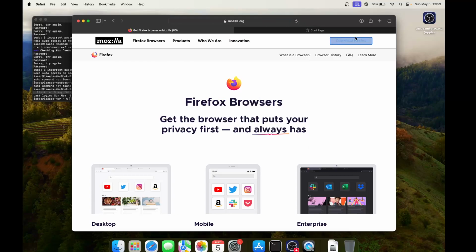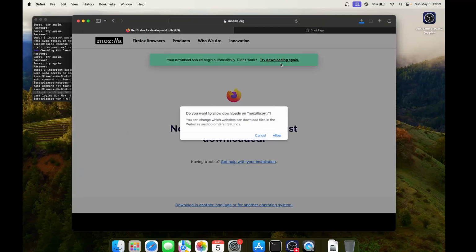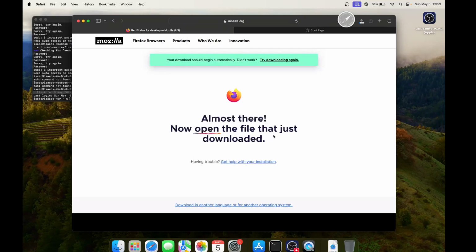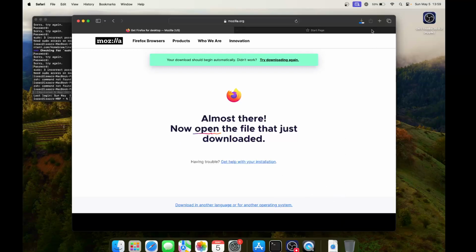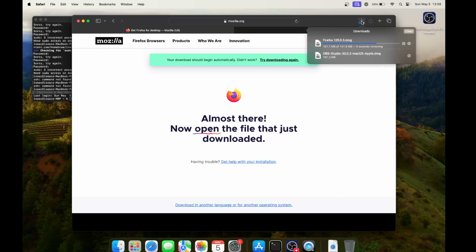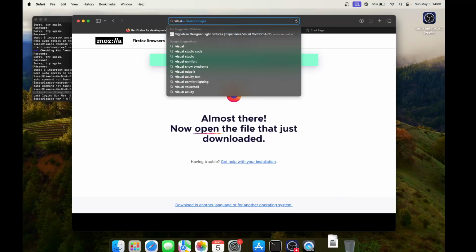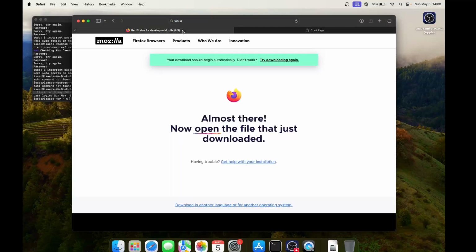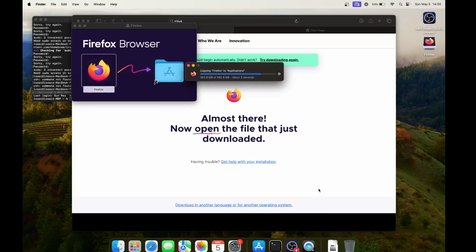I actually do still use Safari, but I like Firefox too, particularly because that's where I put all my ad blockers on. Some of these things are personal preference. I don't use Chrome because it just serves ads and it's harder to block ads on YouTube and other places. But that's really just a preference, not really a devs thing. So we're going to install Firefox first, and then get set up there.